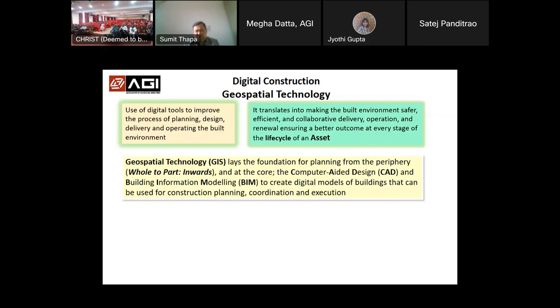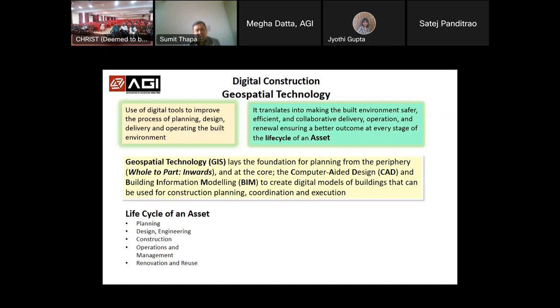And then essentially it is a digital model of buildings used for construction planning. This is how, in a nutshell, we can approach the subject. But the subject itself, within the limitation of our couple of hours of discussion, may be very difficult to define and explore completely. Let me try to piece together some of the important things.